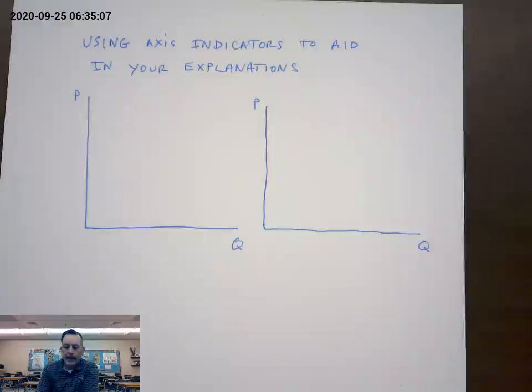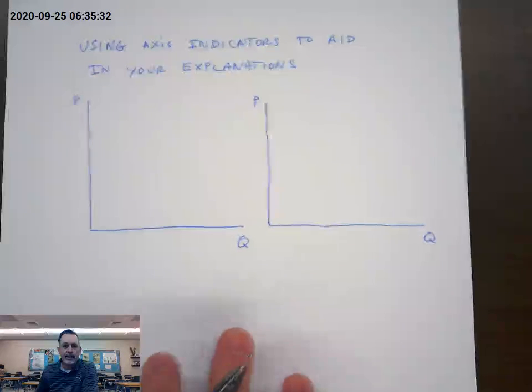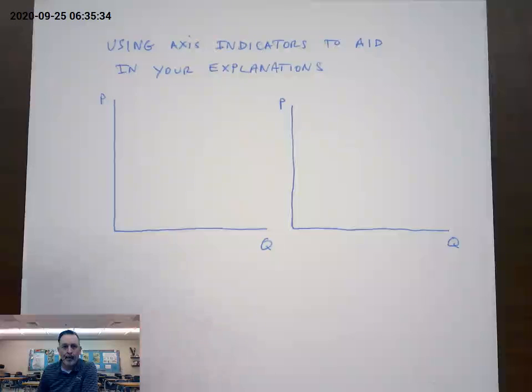Good morning, everybody. I know that many of you on your test had challenges where I put the comment of "show," and I asked you to use axis indicators to help in your explanation, to help show the magnitude or size of changes. And it dawned on me that I had never really necessarily discussed why that might be important.